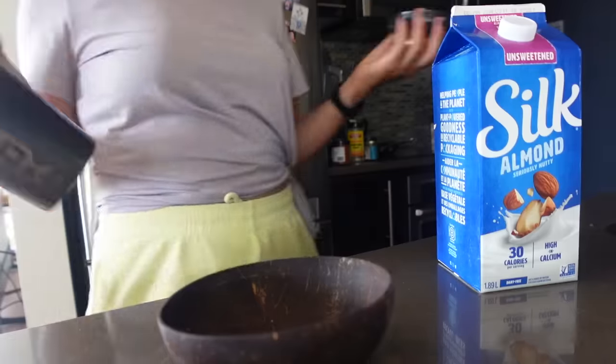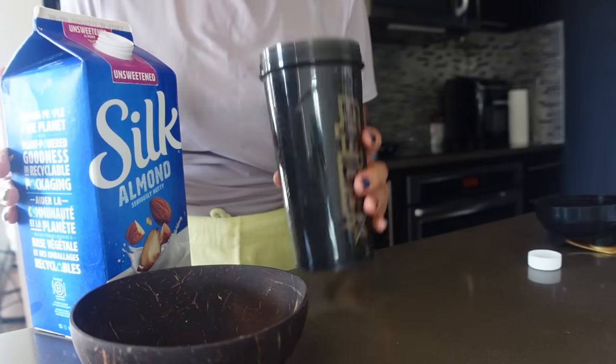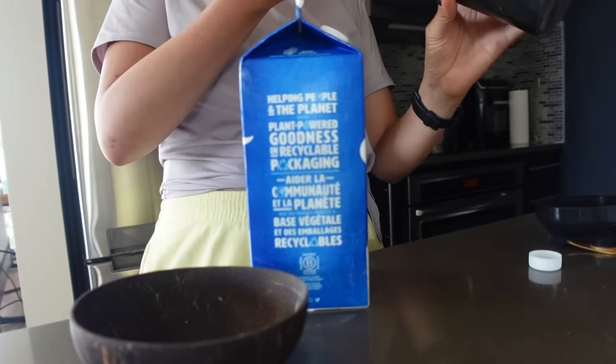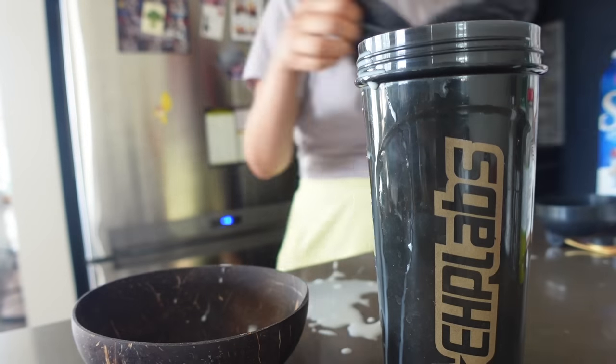Here's the hack. I've shown you guys this before, okay? But this is my high protein hack. If you want to have cereal and you want to make it higher protein, all you gotta do is mix it with, what, is this a little bit dirty? That's fine. Oh Lord. Mix it with a bit of protein powder. Let me just wipe this up.